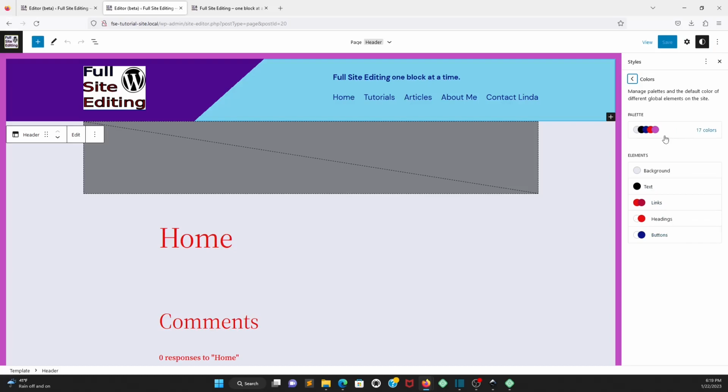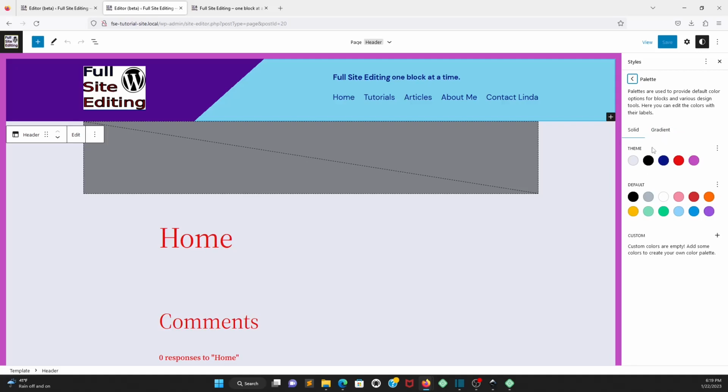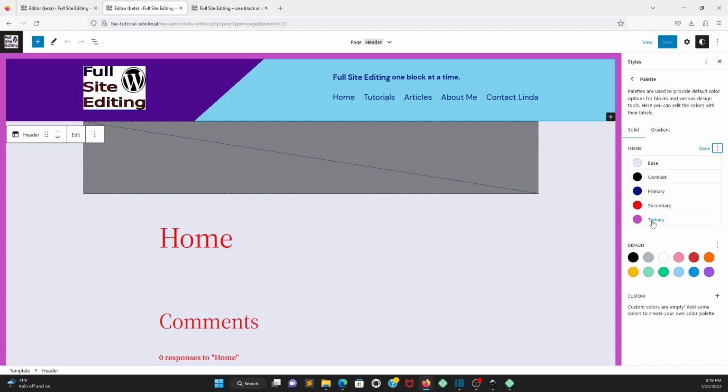If I go look at the colors, I can see that these are the main colors here, and this is this tertiary color. Now I want to change this here to this color.